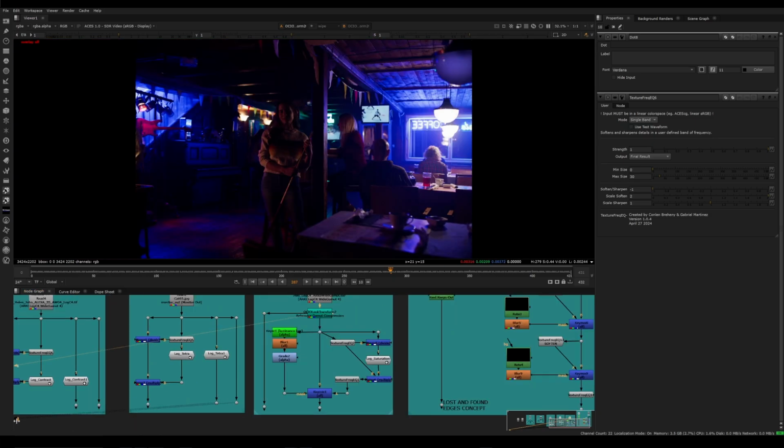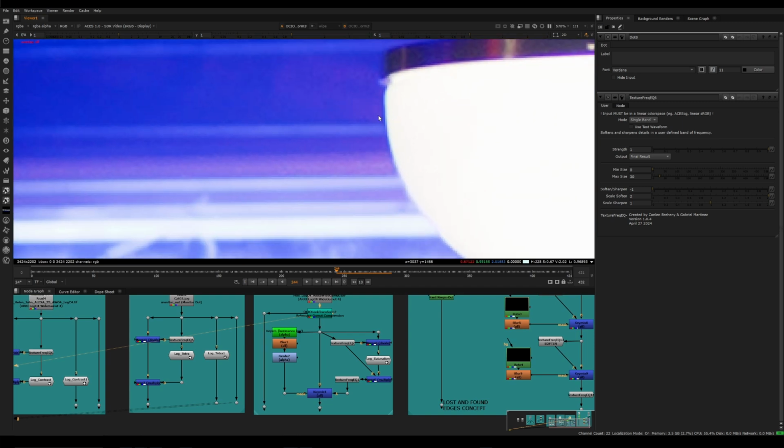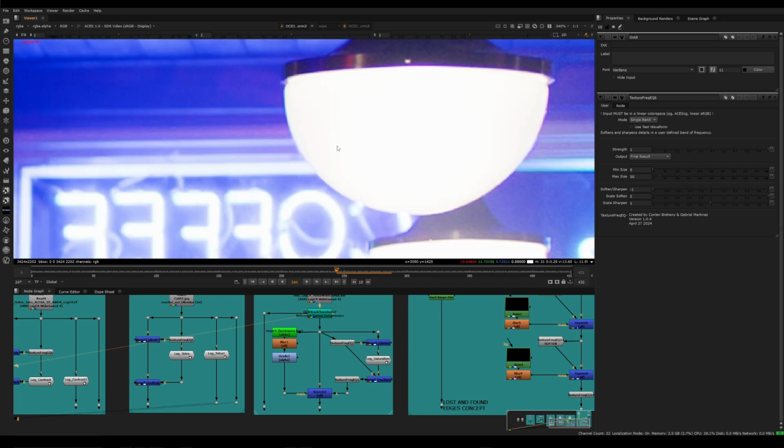We can also use this tool to recreate the functionality of the texture highlight tool from FilmLight's Baselight. The texture highlight tool from Baselight is useful to remove color fringing and soften sharp highlights. On a standard dynamic range or SDR display, this light might not necessarily seem like it has too sharp of an edge, but if delivering for HDR or high dynamic range, this light might be displayed at a much brighter value than the background. And that huge contrast on a sharp edge like this could really draw the attention away from where the viewer is supposed to look, so the texture highlight tool is meant to soften that out.